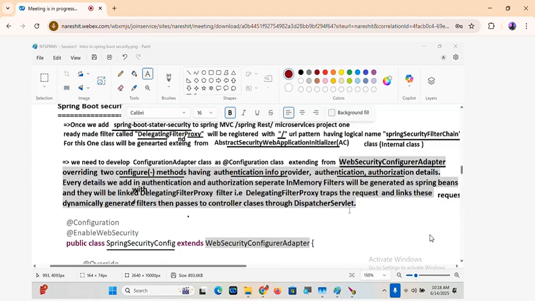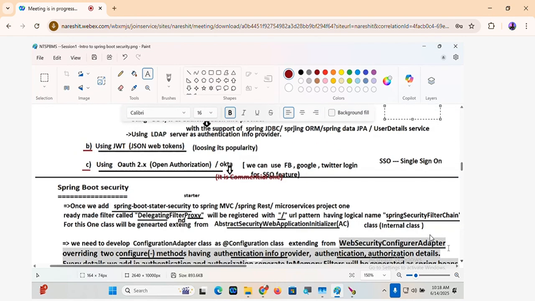You have to specify that in the first configure method. In the second configure method, you specify the authentication and authorization requests: which URL should be authenticated and which URL should be authorized. That is decided in the second configure method. Check it out.